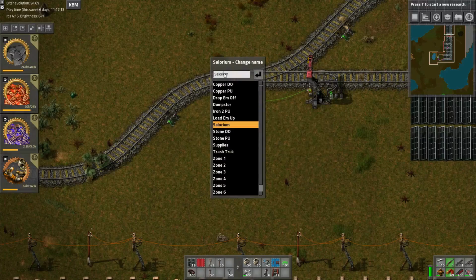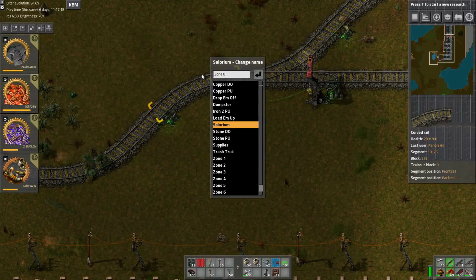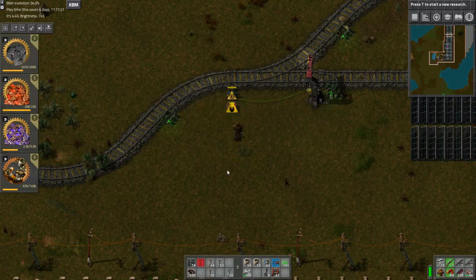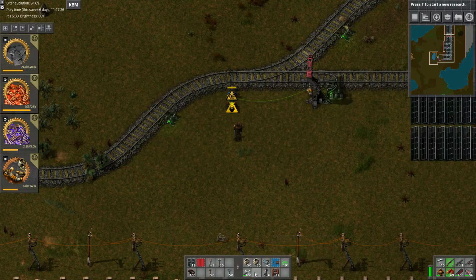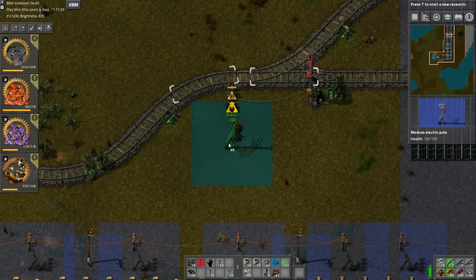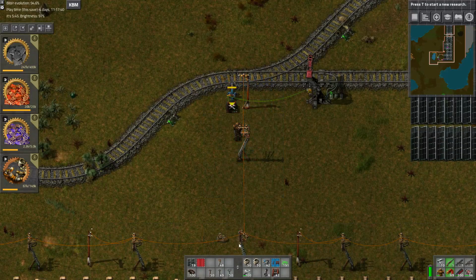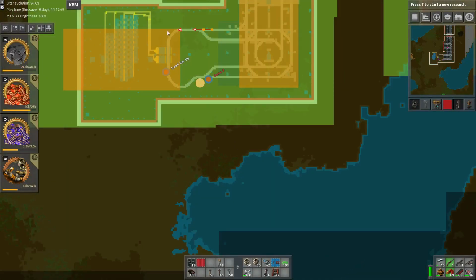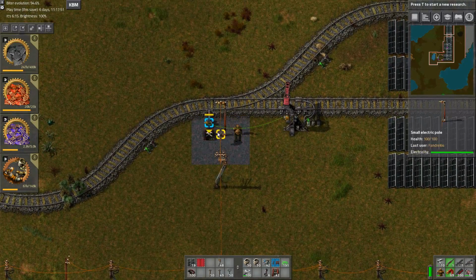So zone 8. Everything else should be ready. 2. We need a medium power pole. Yeah. And a short power pole. There we go. Not in the logistics network. What? Oh, it isn't, is it? Dang it. Alright, fine. Close but no cigar.